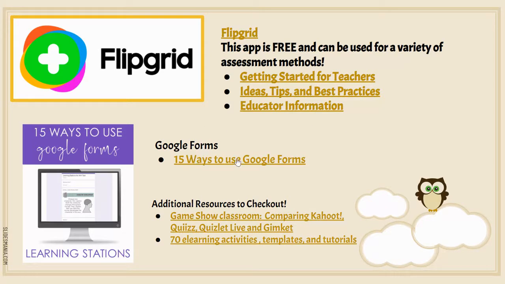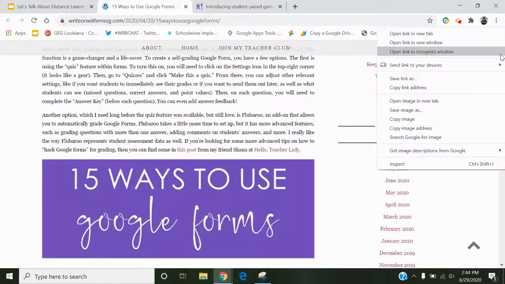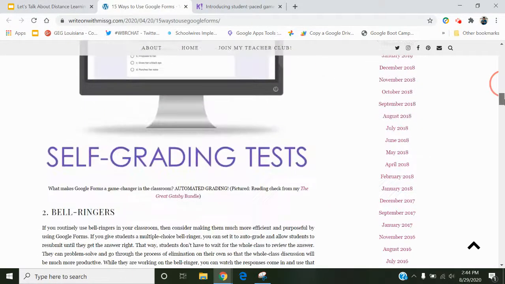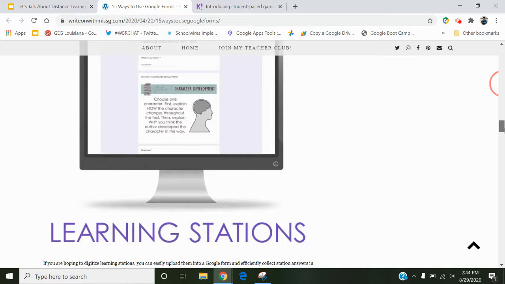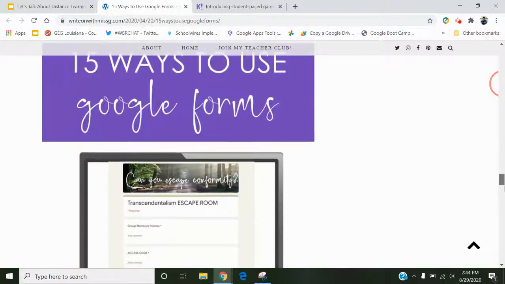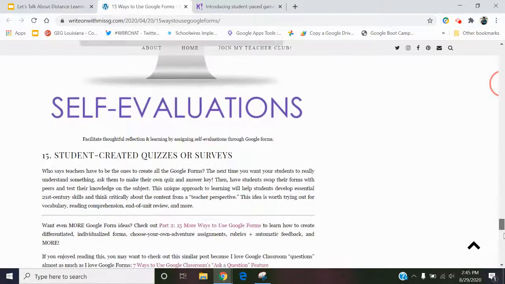Google Forms is another great one. A lot of us are using Google Forms. Here's a great blog about engaging students in different ways using Google Forms. What I loved about this one, and one of the reasons I made sure to include it, is it gives you not only the examples and what to do, but also some direction on how to get started making these items. So check out this link here. There are some fantastic ways that you can do assessment and evaluation with your students using Google Forms.